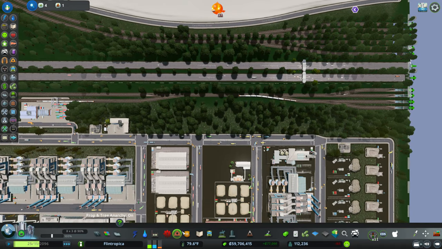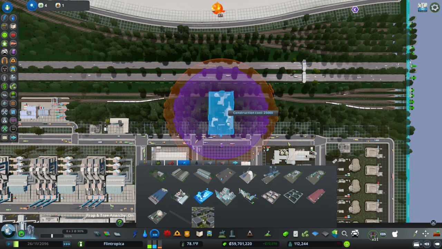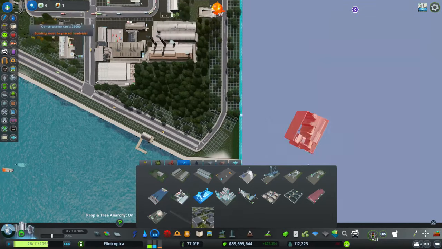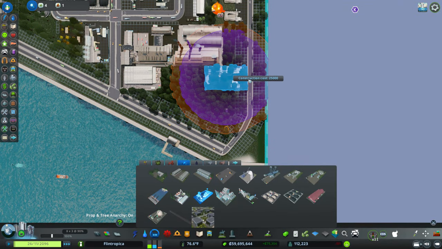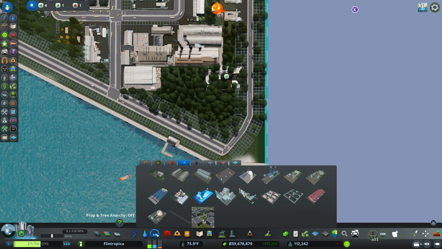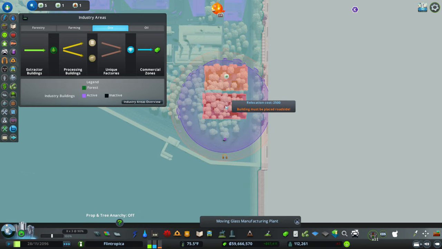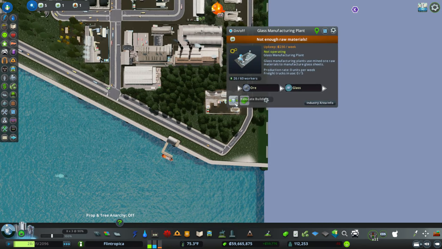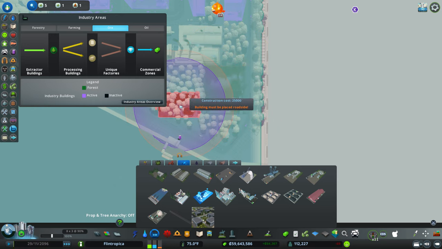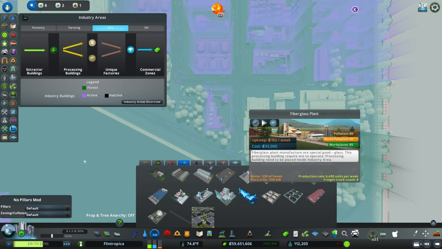So this one won't fit there. But we might can fit one or two down here. Gotta turn off prop and tree anarchy. Let's reposition that one. Okay, so more glass production there.